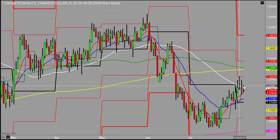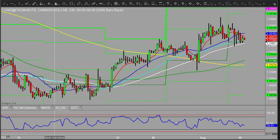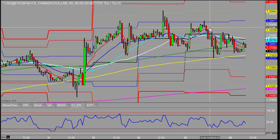Canadian dollar struggling to do too much at all here from a daily point of view. You can see it's just chopping along here. Maybe if it can break this 4-hourly 50, we may see a bit more downside potential, maybe down towards last week's pivot area where it found support. Well, I say found support, it broke through it, but managed to close pretty much on it. Looking here, you see how messy it is. It has just surges here and there, and then it's really just consolidating for long periods. As I say, the downside break of that 60-minute 200 or 4-hourly 50, whichever, may signal further downside.